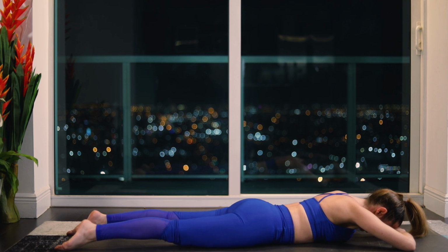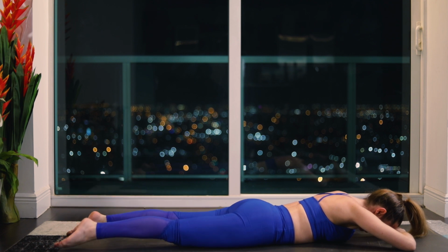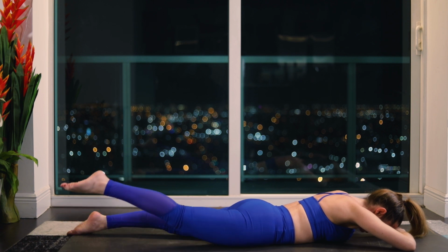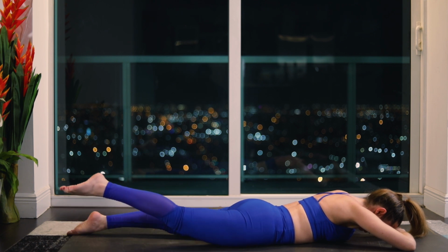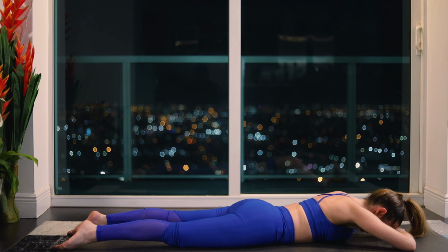We're gonna do the same thing with a straight leg, pressing the hips down, squeezing the seat, lifting the right for 10. Don't let the hips move. Keep squeezing both glutes. Good, we have 8, 7, 6, 5, 4, long line of energy, 3, 2, 1, 10 seconds, 1, 2, 3, 4, 5, 6, 7, 8, 9, 10. Excellent, slowly lower, keep the glutes firing.